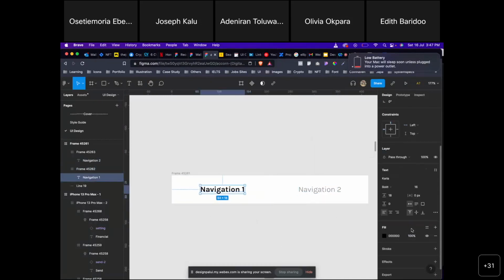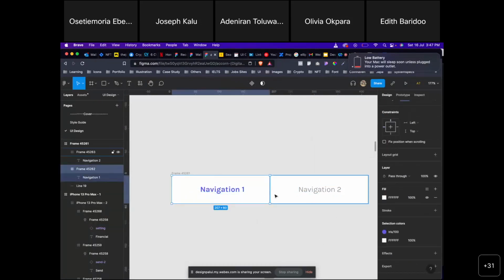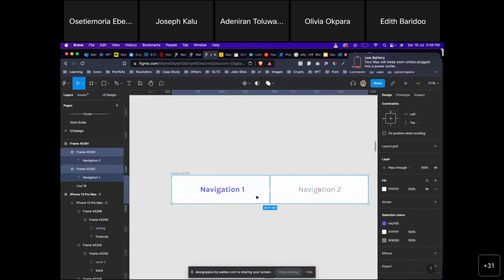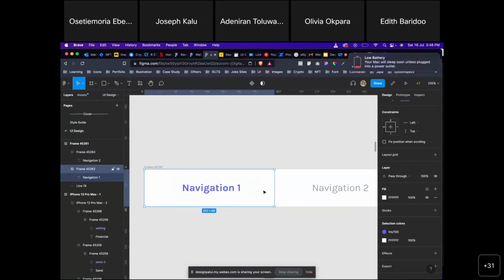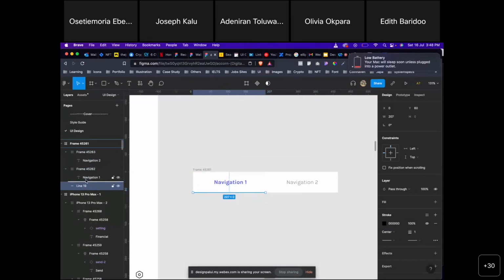So even if I make this guy bold and give this guy some colors, so what happens now is, where is my line? Okay, so this line, I want this line to come into navigation 1.